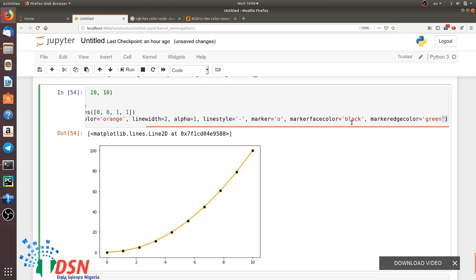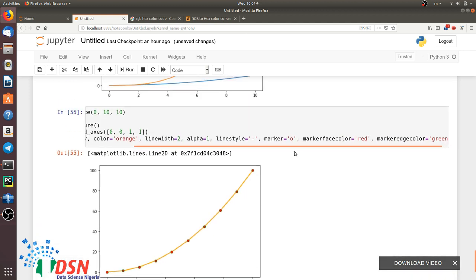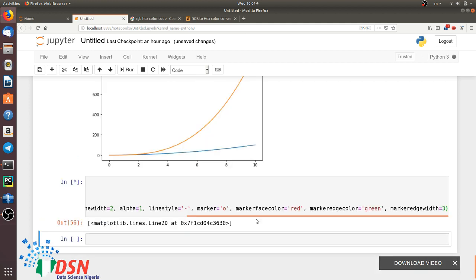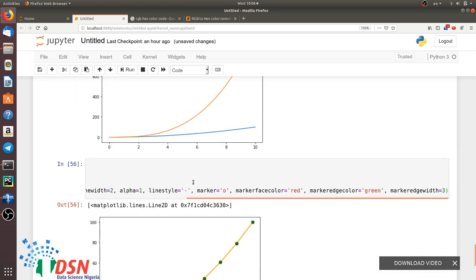And so let's put this red. Okay, and we have marker edge widths to specify the width of edge of marker. You could use 3 or anything that you want. So there are lots of options to customize your plots in Matplotlib.